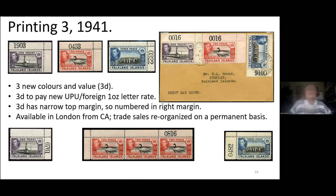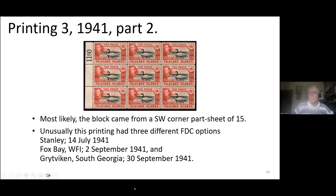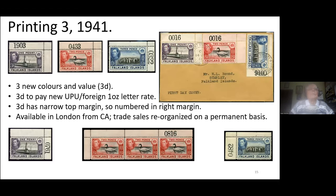Some more detail on the 1941 printing. It was produced in new colours with a new value of threepence. The threepence was necessary due to the increase in 1940 of the foreign or UPU letter rate from twopence-halfpenny to threepence. We can find sheet numbers in places other than the traditional north-east corner — here from a half-sheet of 30, or a corner sheet of 15, and likewise here on the threepence. In some cases there seems to be plenty of space on the top for the number, but unusually it's on the right-hand side — I cannot explain why.